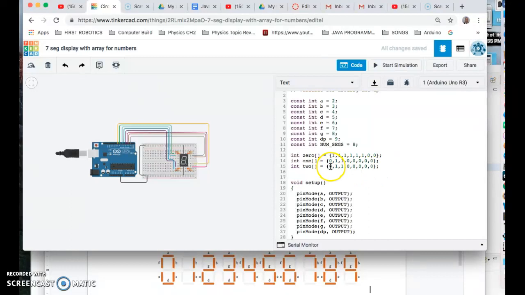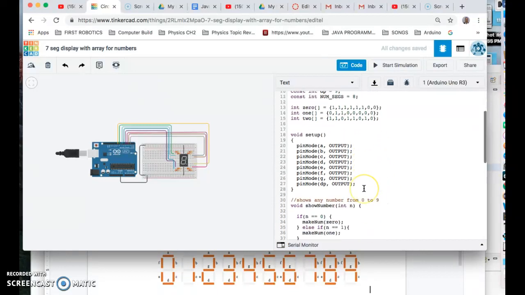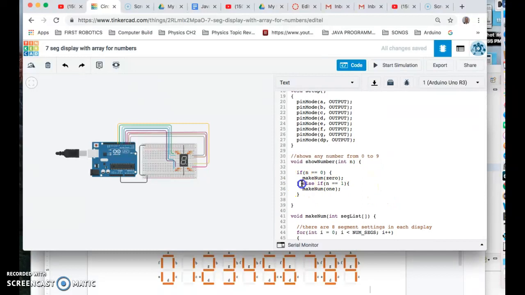Decimal point, right? So A is going to be on. Okay, A is on, B is on, C's not on, D is on, okay, E is on, F is not on, but G is on, and the decimal point is not on. Okay, so you do that, so I'm adding the third thing, and then you have to go down to here and basically keep this going, okay?